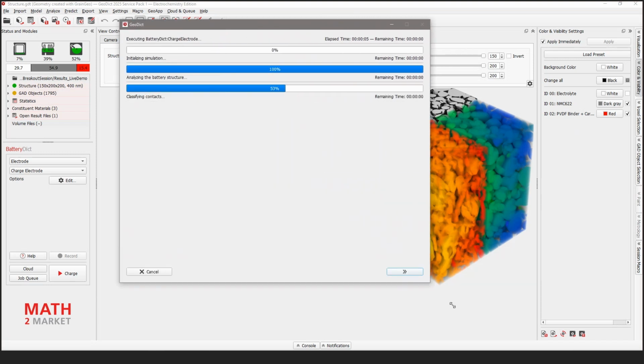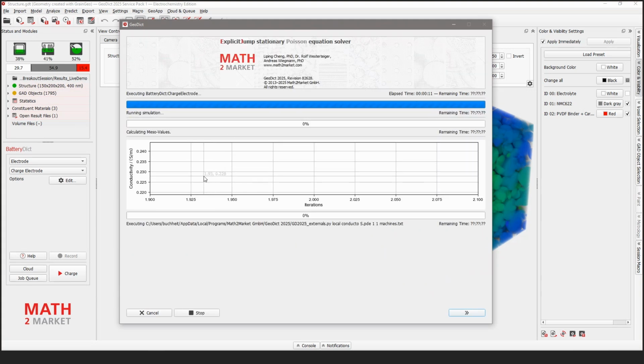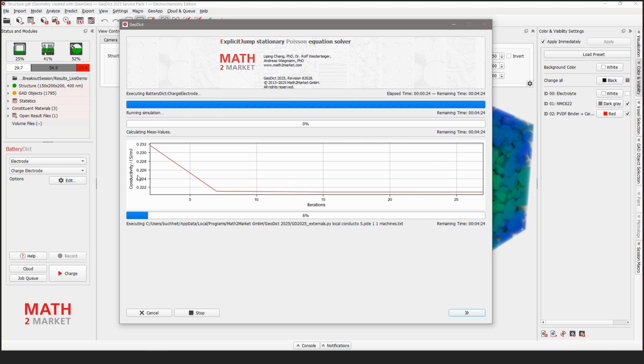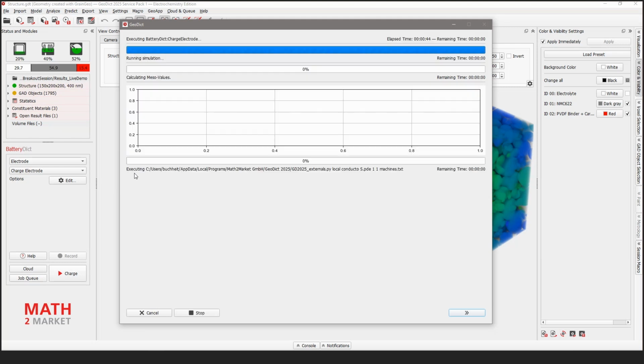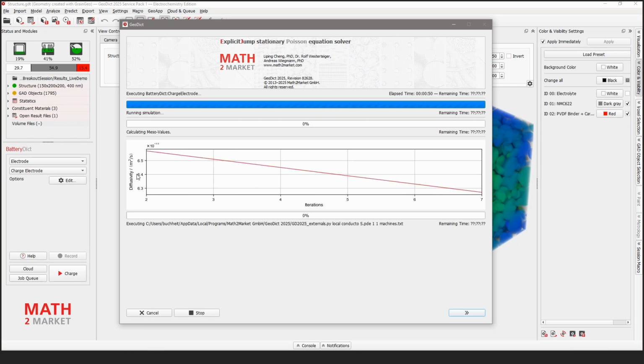Yeah, now it will start. It first calculates the effective parameters for the homogenized model, as I said in the first talk. So here it's now calculating the effective conductivities. After this, it will calculate the effective diffusivity and so on. And for the diffusivity, it will now take the concentration-dependent values that we provided in the text file. Okay, so it's done with the conductivity. Now it's calculating the diffusivity.